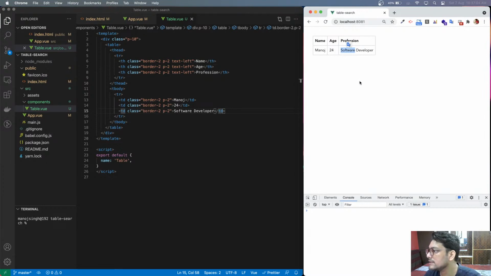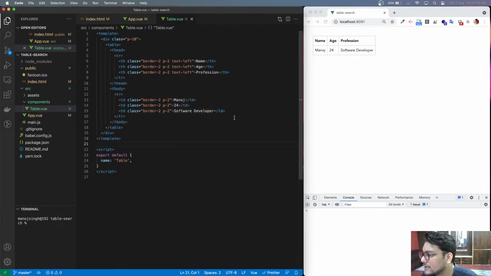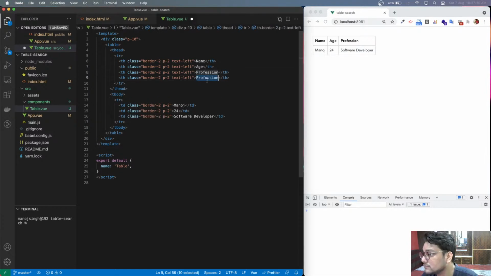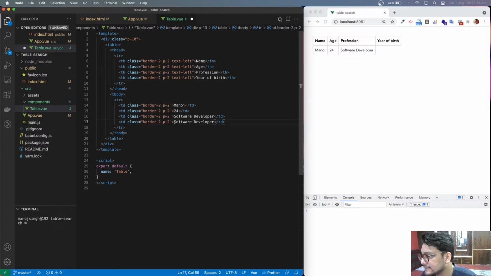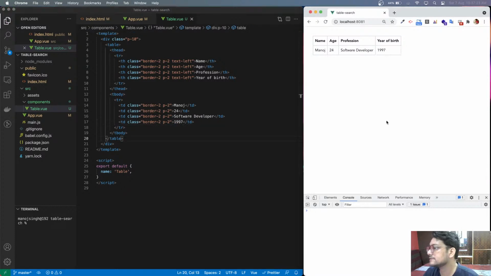So we have name, age, profession, software developer. Great. If you want to add more data, we can add maybe year of birth, and say 1997 for me, right? So yeah, it looks pretty cool, the design and stuff.